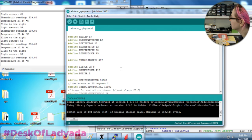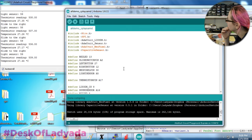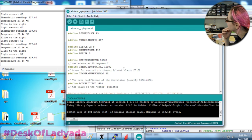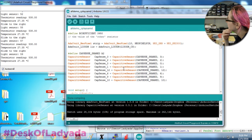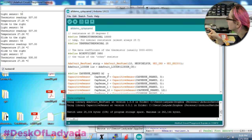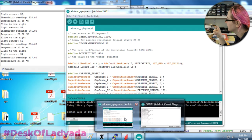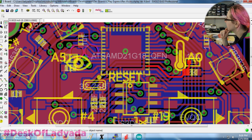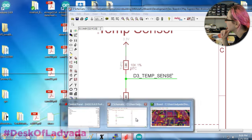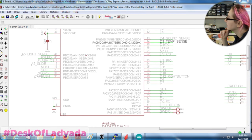Oh, you know what? No, sound sensor? What is messing with that pin? Maybe it's the capacitive touch? Could you comment out... Oh, here it is. No, you know what? I forgot to change the CapSense shared pin. So that's being weird. That was going to be my second suggestion. That was not your suggestion at all. I was going to say, comment out what it's currently doing and then see. So that actually is PB23.